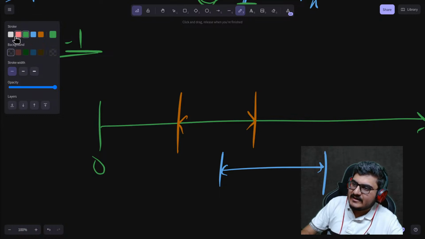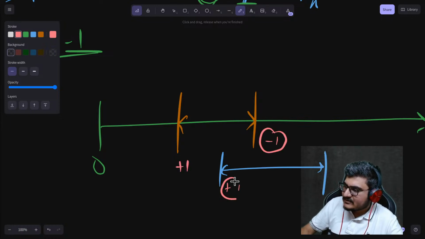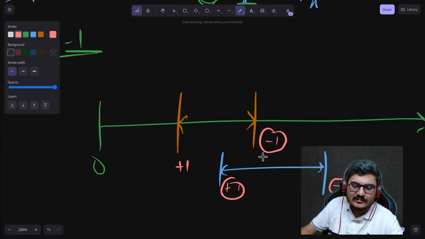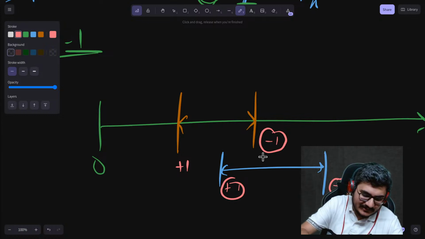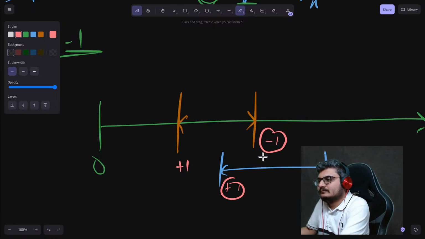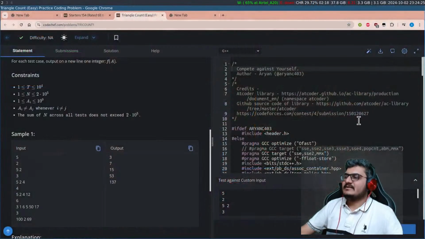The idea is to put it in a map. For each segment, you plus 1 at its start and minus 1 at its end, plus 1 here, minus 1 here, and you can have things like this. Then take the prefix sum over this time segment, and whatever elements have value more than 0 would be the required answer. So this was the idea for Triangle 1. Easy problem first.